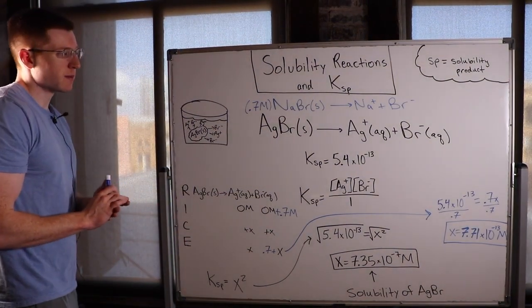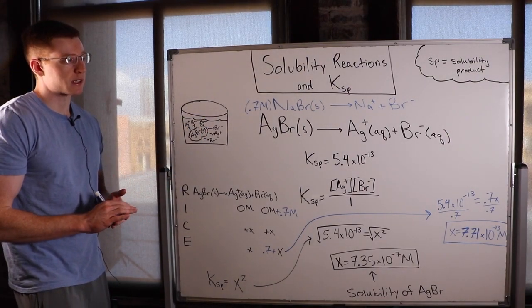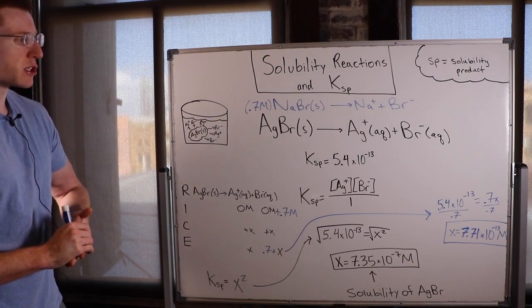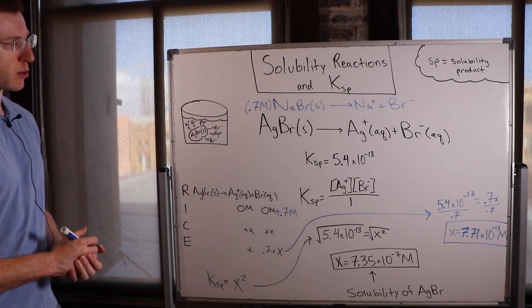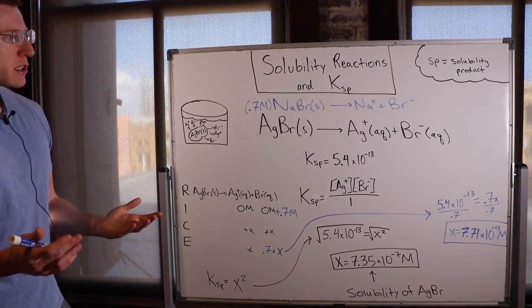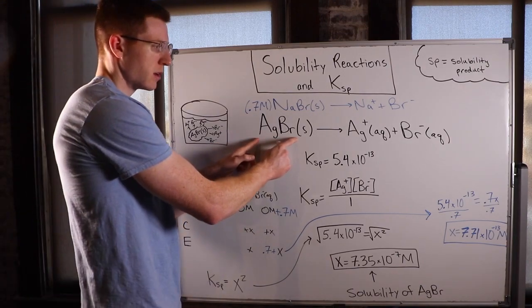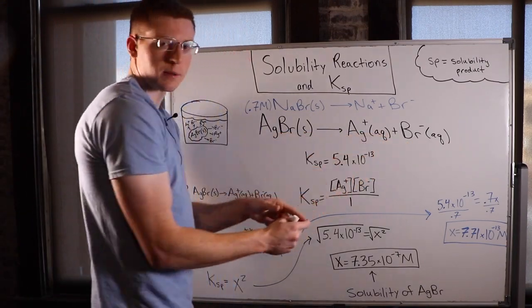Alright, so these edits I've made to the board here in blue ink are supposed to illustrate something called the common ion effect. So the common ion effect is essentially an application of Le Chatelier's principle to solubility reactions. So what happens in a solubility reaction? Let's remind ourselves. Well, we've got a solid piece of matter dissolving into its ions, right?